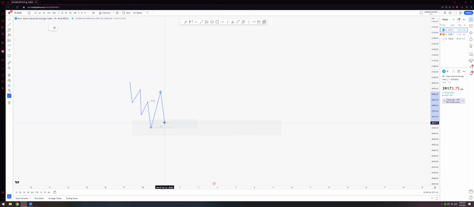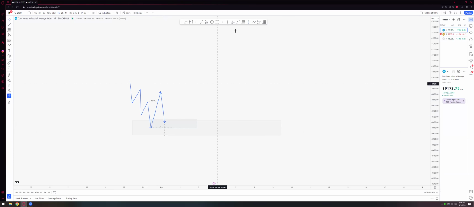I want to see the market coming back. First of all, we always need to wait for the market to grab liquidity before doing anything. There are two types of liquidity grabs that can happen here. The first one is the liquidity sweep. The market goes all the way down here and tries to break below it, but it fails and holds in the 5 minute order block we have here. It does a wick right here that literally sweeps the liquidity below the swing low, but it ends up closing above it.